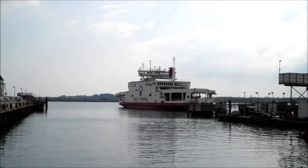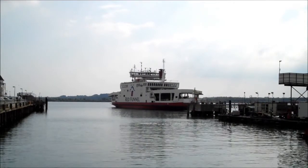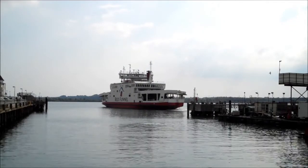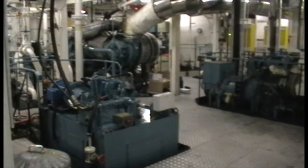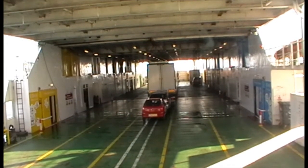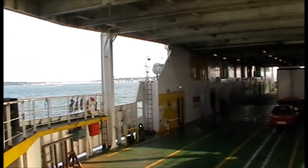We have worked with Red Funnel, which operates vehicle ferries between Southampton and the Isle of Wight, to define the needs of a real vibration energy harvesting application and provide a platform to test our new technology. The vessels use Voith-Schneider propulsion and are powered by a diesel engine at each end of the ferry. These engines are operated at four different speeds. Each crossing lasts approximately one hour and the ferries spend at least 30 minutes idling at each end of the route.